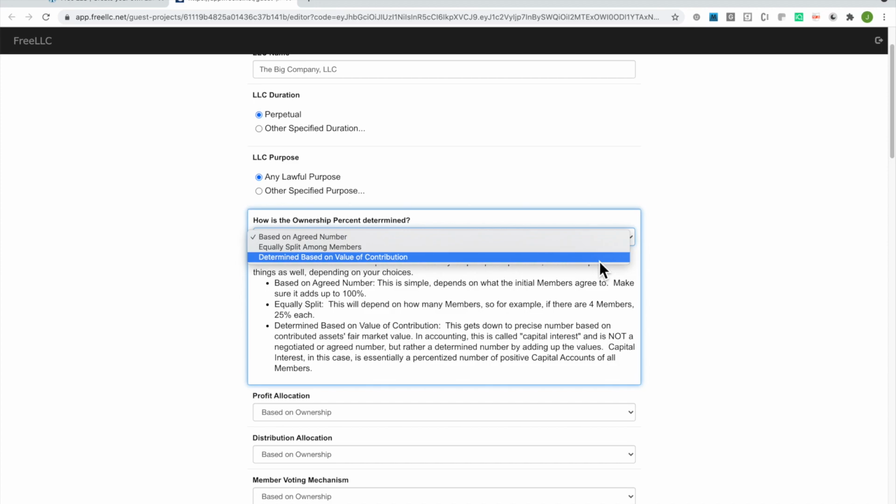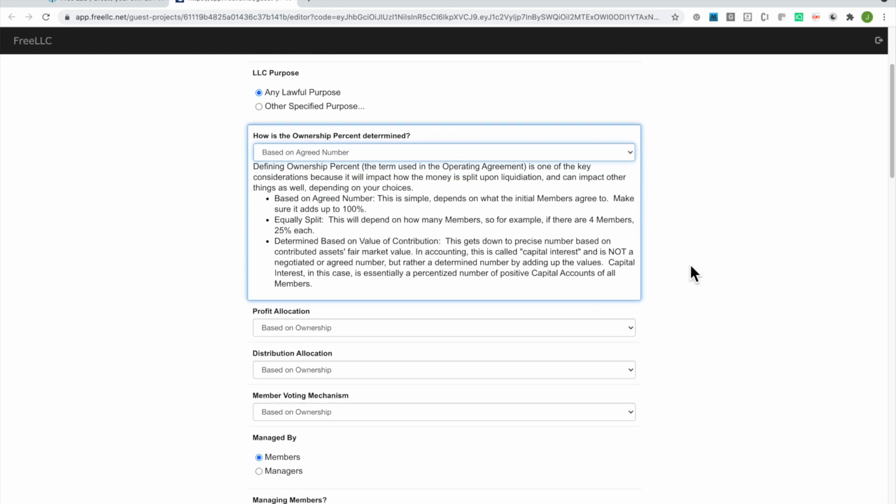So this adding up the numbers works better when there are more members. If it's just two of you, you don't want to be in a situation where someone ends up with a little bit more, and it might not be intentional, because they could be contributing inventory or land or whatnot, and then that person ends up having the majority, and then you might not have expected that. And it's also because the ownership percent can potentially have impacts all throughout the document.